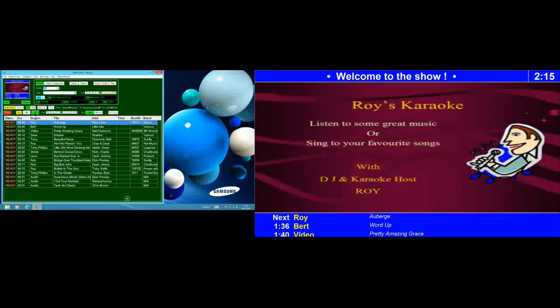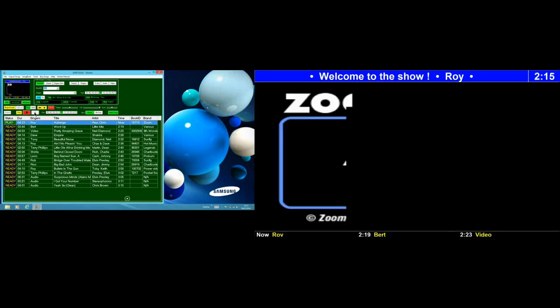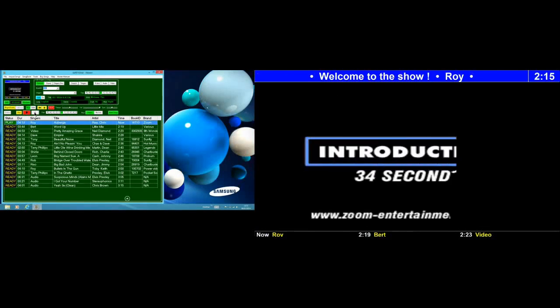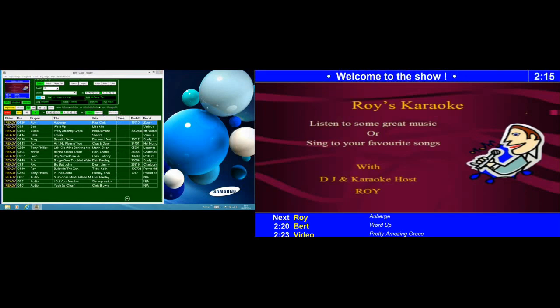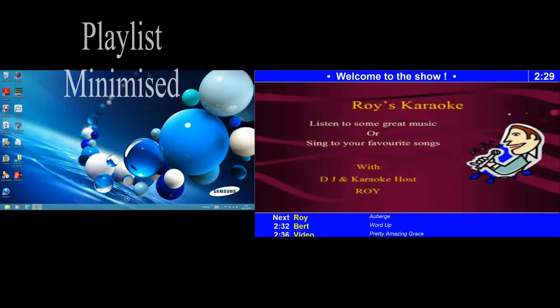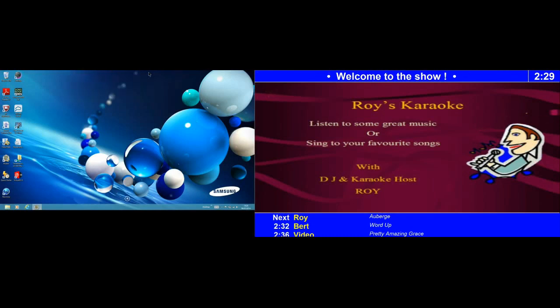So I play that song that's in the playlist at the moment, and then you'll see it changes to welcome to the show, Roy, you see. Right, so that's shown that new feature. And another thing we can do here is minimize the hoster without affecting what's on the singer's screen.